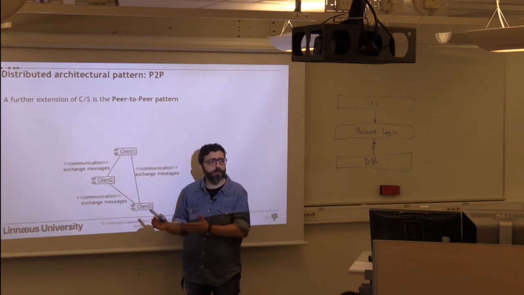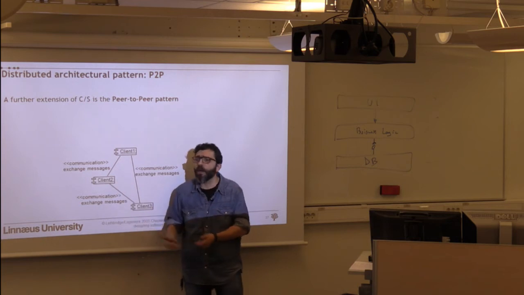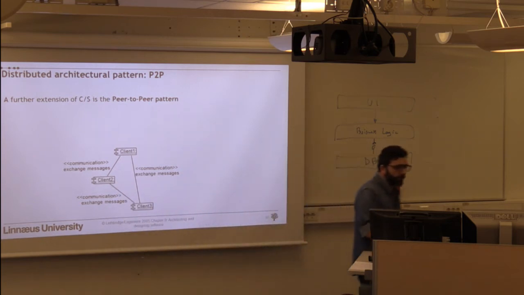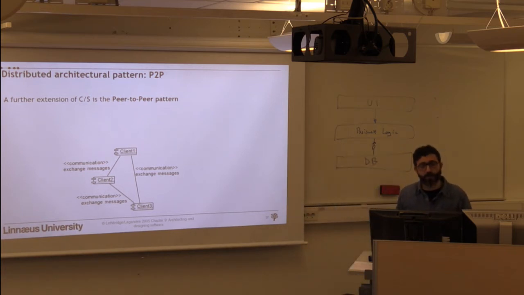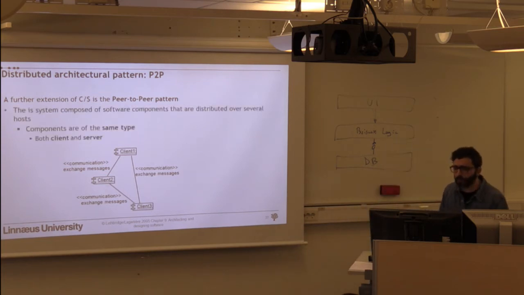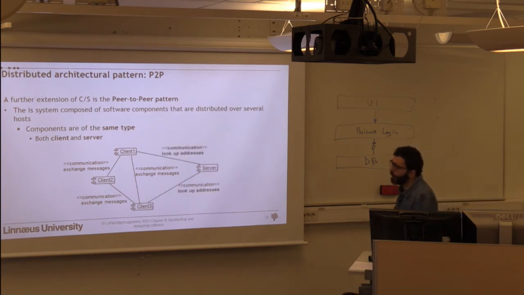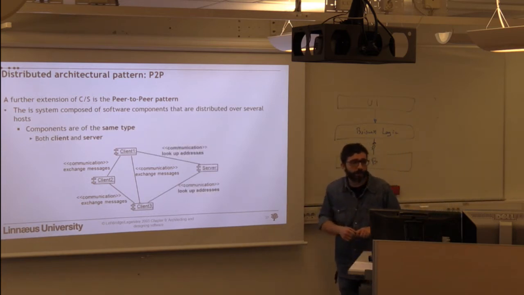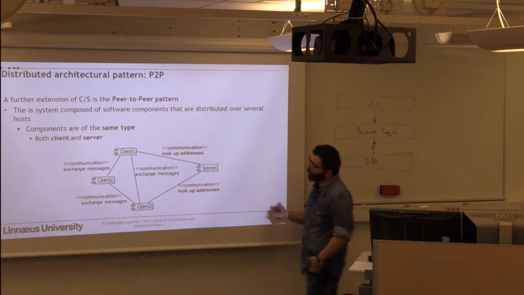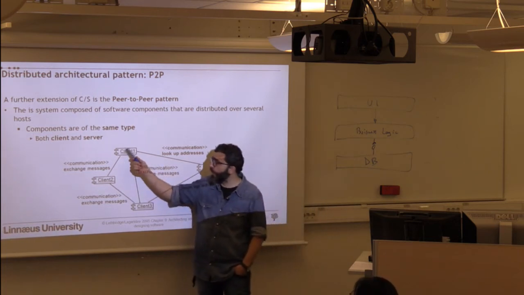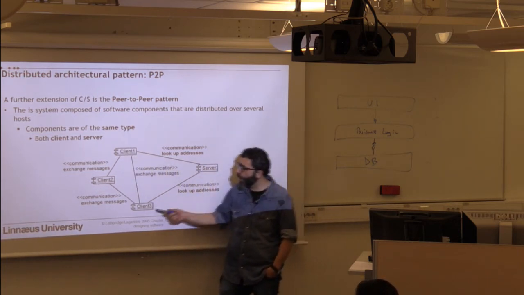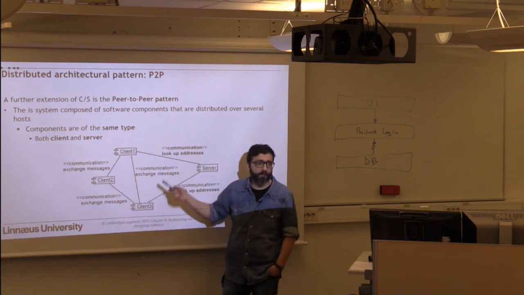All of them provide the same set of functionalities, and all the others make use of this functionality. This is a pure peer-to-peer pattern, but usually we don't have any pure peer-to-peer pattern. In practice, what we have is usually a mixed peer-to-peer and client-server system, because we always need a server here, where clients can connect to the server and then discover the other clients to connect with.